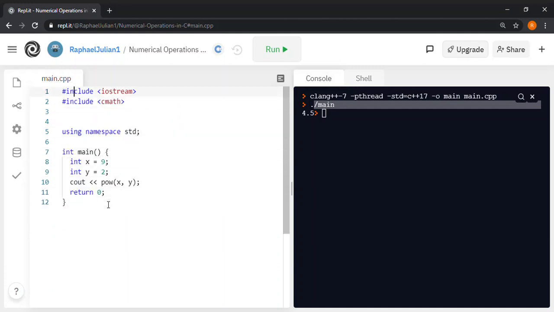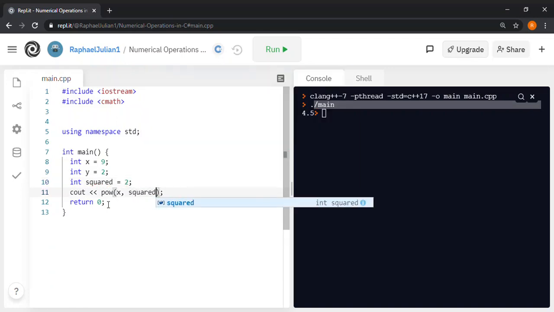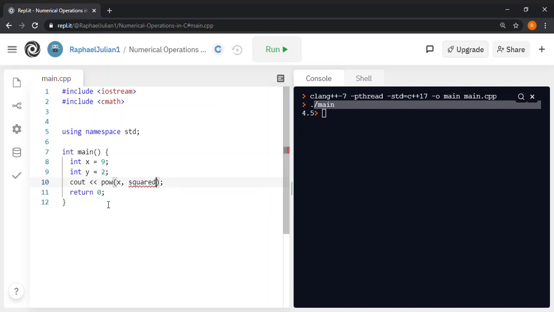So now, what the computer will do is it will see that it's raising 9 to the power of 2, which is, so in case what we need to do is if we always want to square a number, we can use the power function and always make the exponent 2. We can just write that constant. We can just say int squared, and then we can set that to be 2, and then it will always raise it to the second power. Therefore, we can use the power function to only raise x to the power square, and that's how we can create constants. That's like a funny little thing to do, or a neat thing.